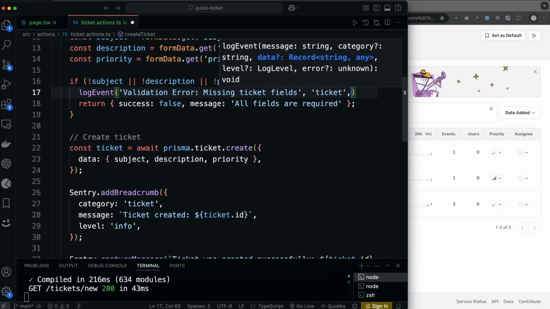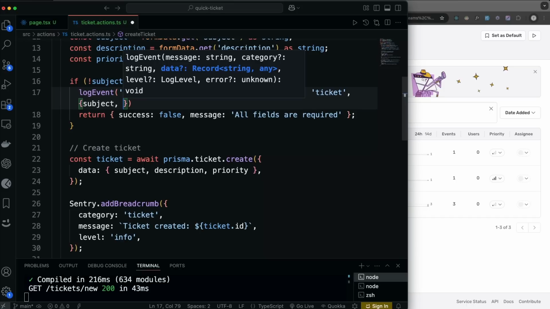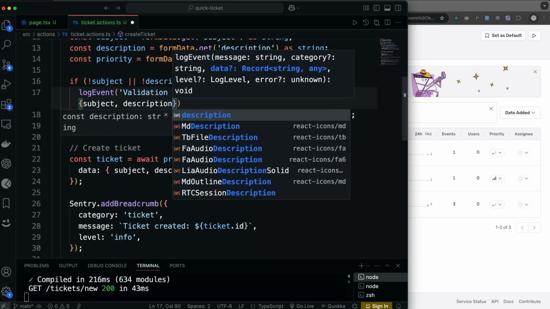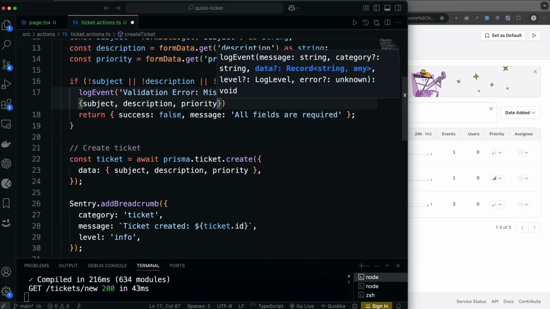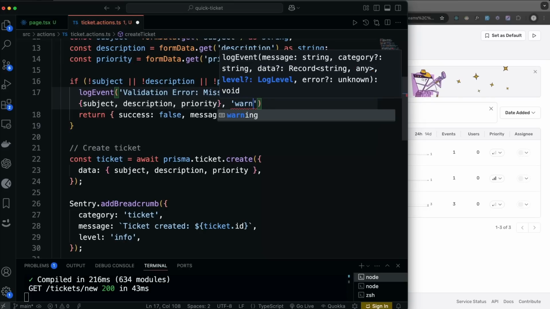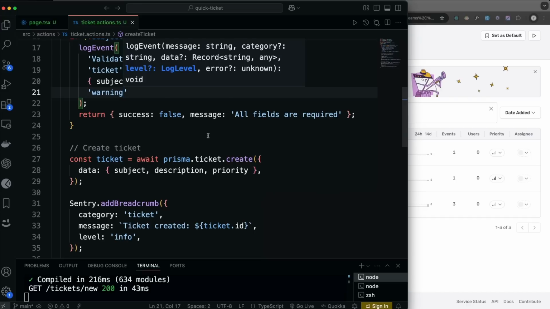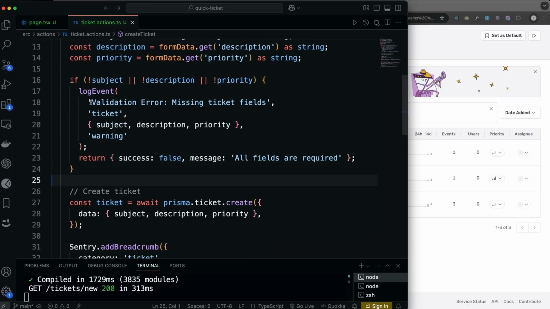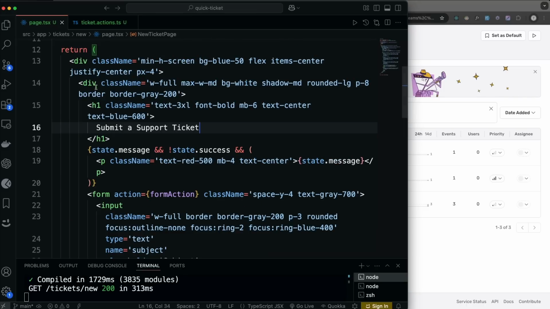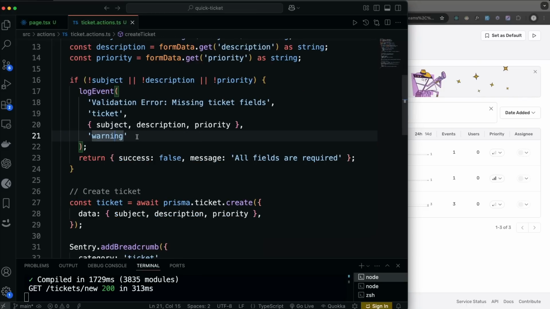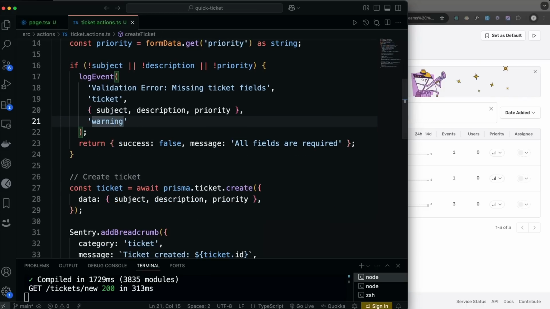Then we want to pass in the data, which I'm going to pass as an object with the subject, the description, and the priority. And then after that, we want the level, which is going to be, in this case, warning. Okay, so hopefully that makes sense. We're passing in the message, the category, the data, and the level, and that's going to call our log event, which we just created.